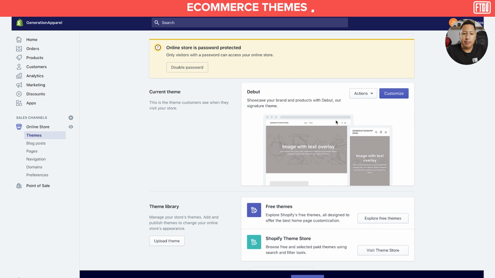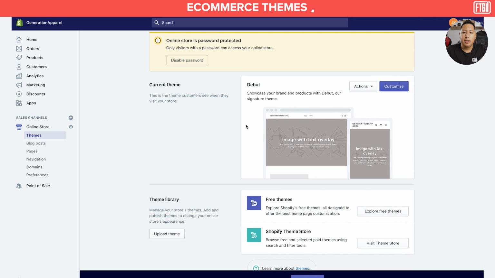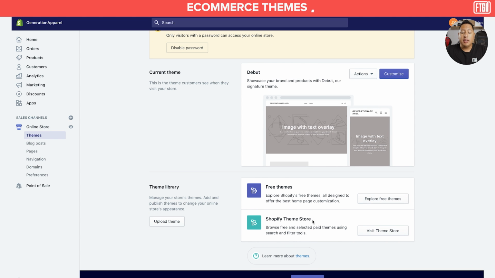Now, the next part of it is essentially the online store. So now the most common question is like, what kind of theme should I use? What is a theme? How do you use it? Can you customize it? Now, this is really where Shopify shines. Now, when it comes to themes, there are free themes and there are paid themes. Don't overwhelm yourself and don't feel that you need more money to buy a theme in order to launch your store, because honestly, guys, the free themes are good enough if you're ready to sell a product.